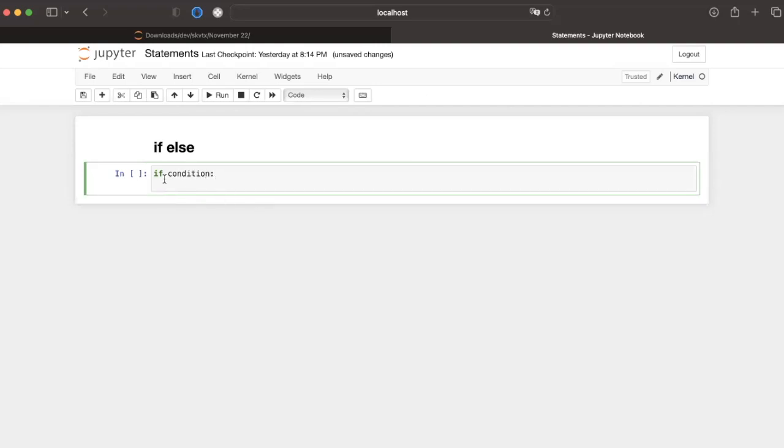And then you have to define the space of this if condition, like what are the different lines of code that will be executed if this condition is true, right? So let's say, run this code.